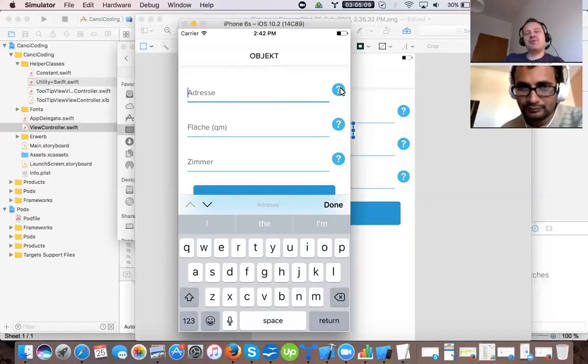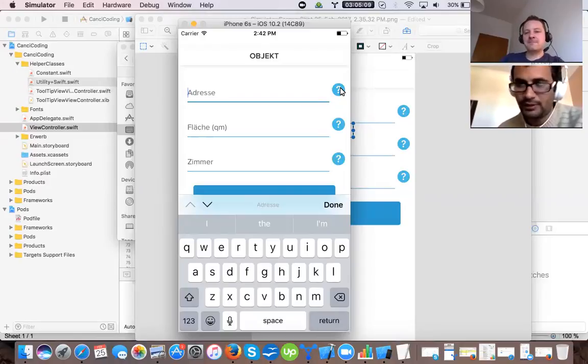I think I prefer the first option because I like the view that you just did very much. I like it that way. Adresse, Fläche, Zimmer. That is perfect. And as soon as the user clicks the question mark, he gets an example highlighted in yellow color, which is perfect. And he also gets that little pop-up window that says just enter your address here. If that is technically possible, that would be just perfect.